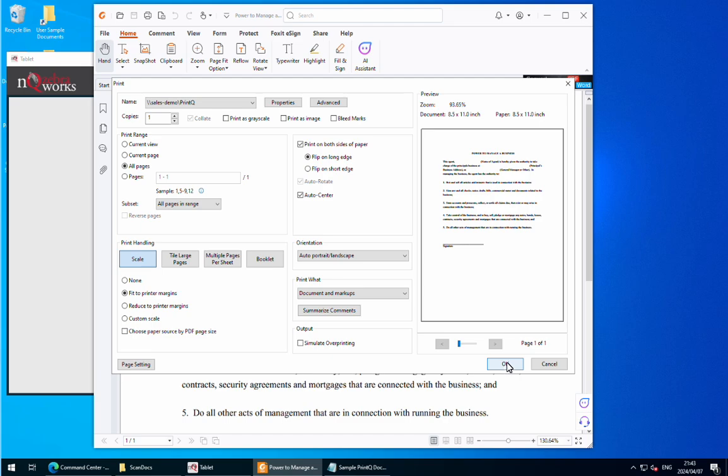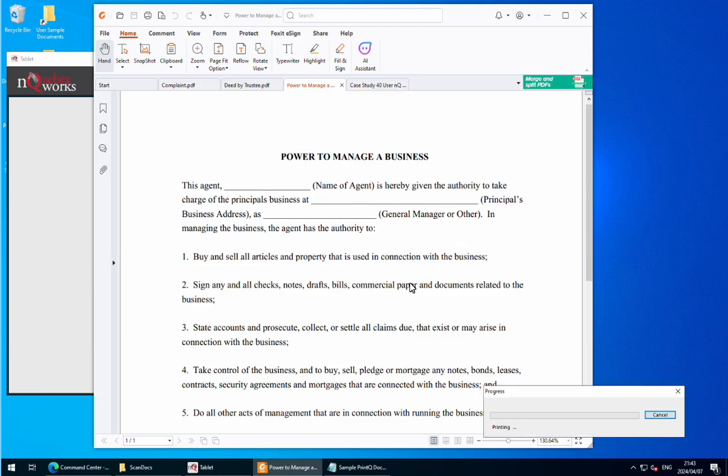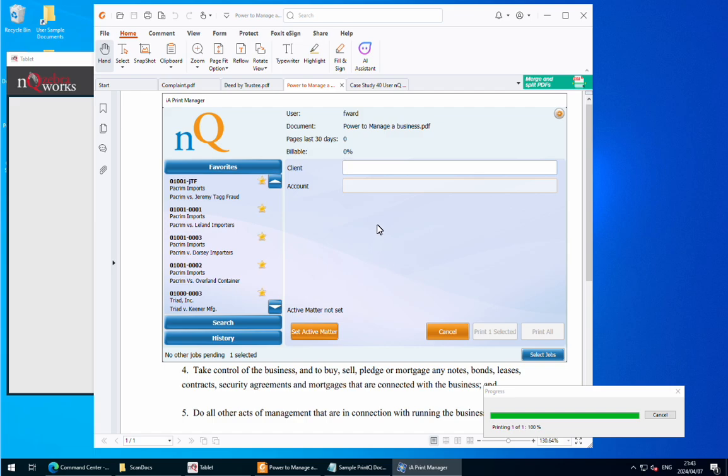In this particular case, as I've clicked on the print button, my standard print driver options will come up, which will allow the user to change the size, whether they want to print it double-sided or color, or whatever the case may be. They have the options to change their settings over here. If I say OK, you will see I will get another pop-up, which is basically my billing pop-up.